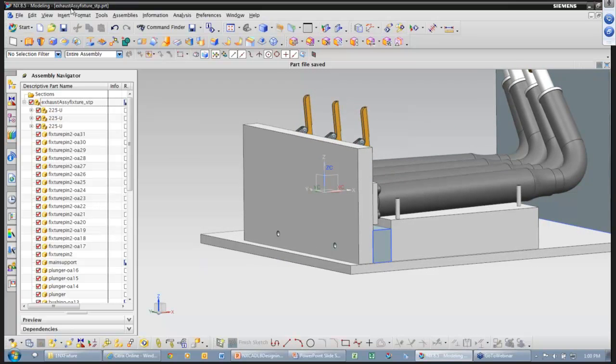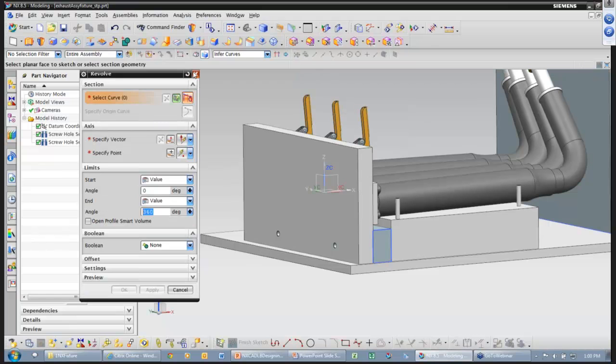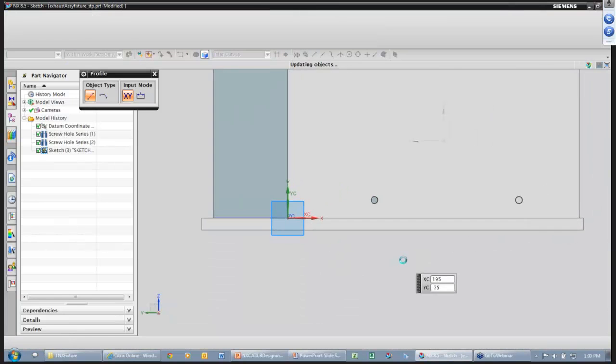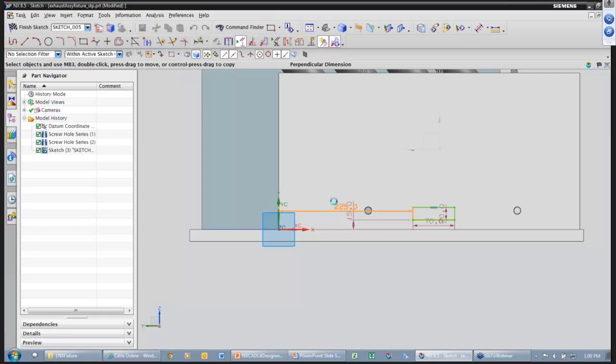Is doing the assembly cut. So right now I'm back to the top level assembly being my work part. I have those two hole series. Let's go ahead and do an extruded tool body. And I'll just create a simple shape here on that face.